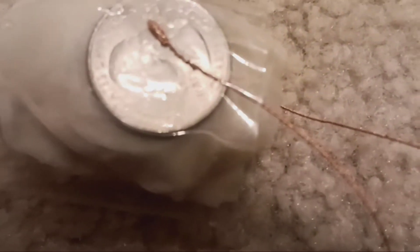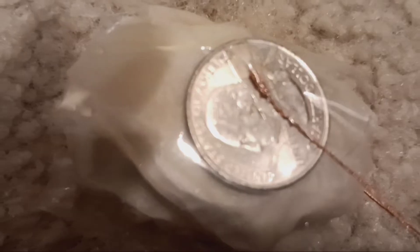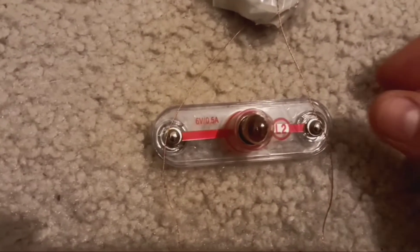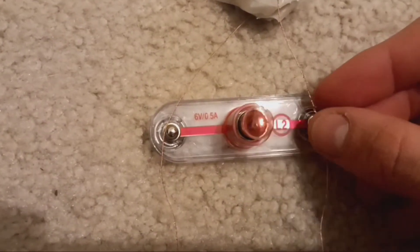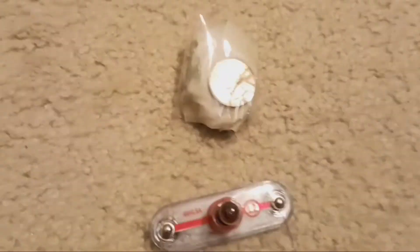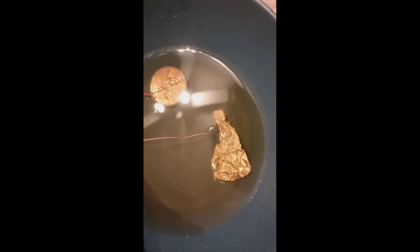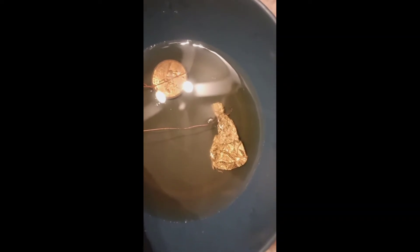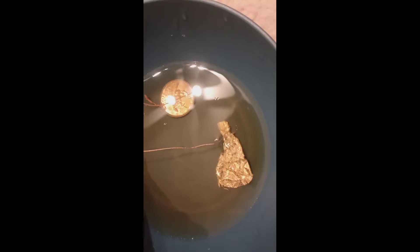I had one more good idea, and that was to charge it. It made these really cool crackling sounds, which I ended up thinking was electrolysis. You might need to turn up your volume to hear it, but it's super cool. Once I charged it, I plugged it in and I was so shocked — it actually worked. Just kidding, I just had it plugged in. I promised myself I would never fake a video. I wanted to see the electrolysis in better action, so I put the quarter and the aluminum foil in our homemade battery acid.